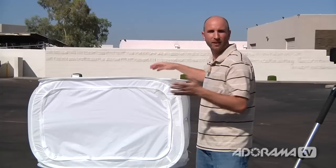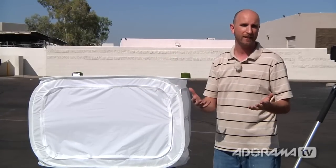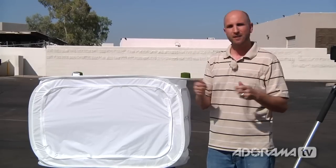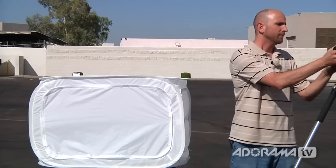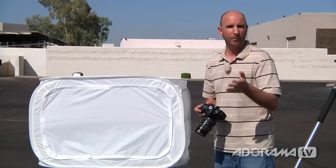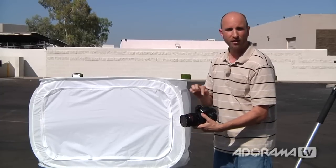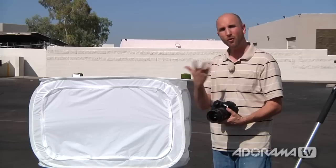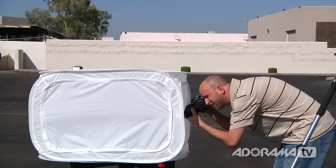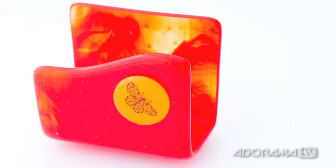So if you're shooting in a light tent and your images are coming out gray and you can't get that background exposed correctly, it's not that you don't have enough light — it's that your camera's metering is being fooled. What I'm going to do is check my histogram, and it's showing that I'm about one stop underexposed. So I'm going to use my exposure compensation and turn it up by one stop, overexposing by a stop. I'll put my camera back in and take my shot — and that looks much much better.